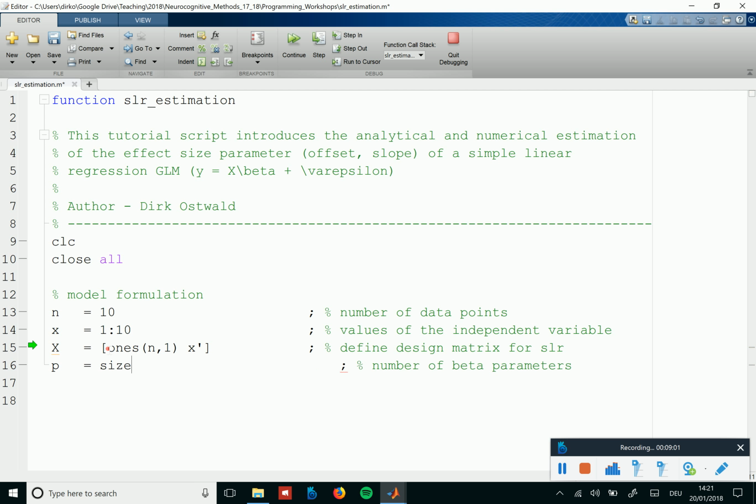For example, I can use size x and basically ask MATLAB for the number of columns, so that's the second dimension of x, and then I get p.